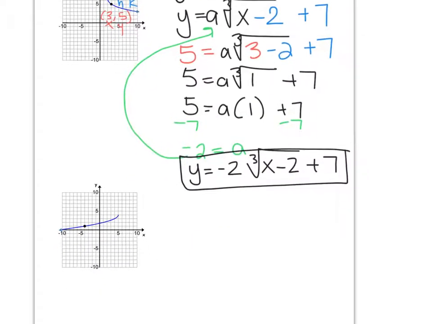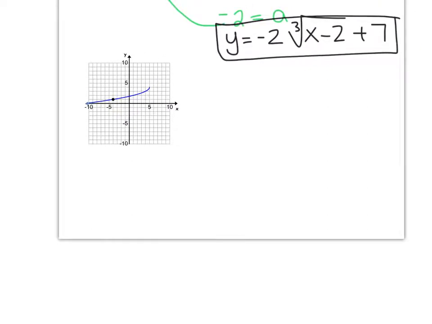Now, let's move on to this one. Hopefully I left enough space here. First, remember, look at the shape. It's a square root, and the arrow's on the left. It's going to the left. So, I'm going to have to remember to use a times the square root of -1 parentheses x minus h, so quantity x minus h, and then after the square root, plus k.